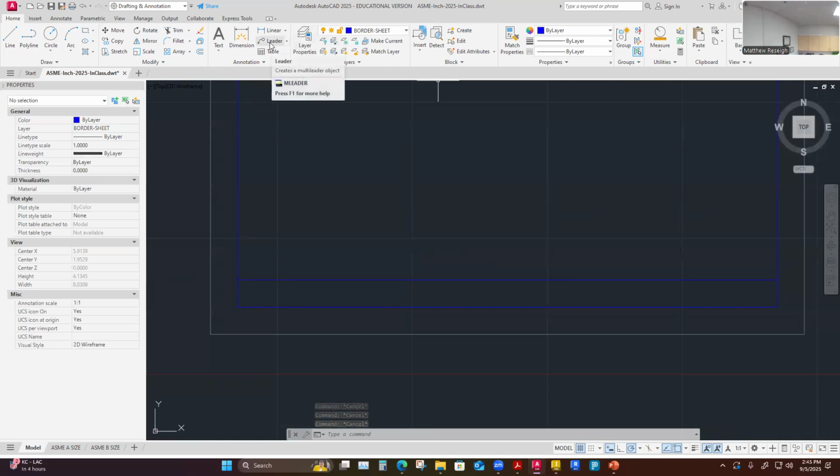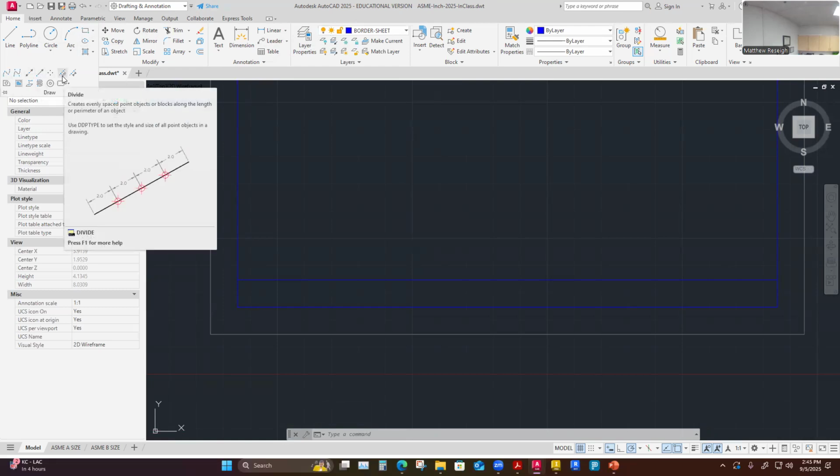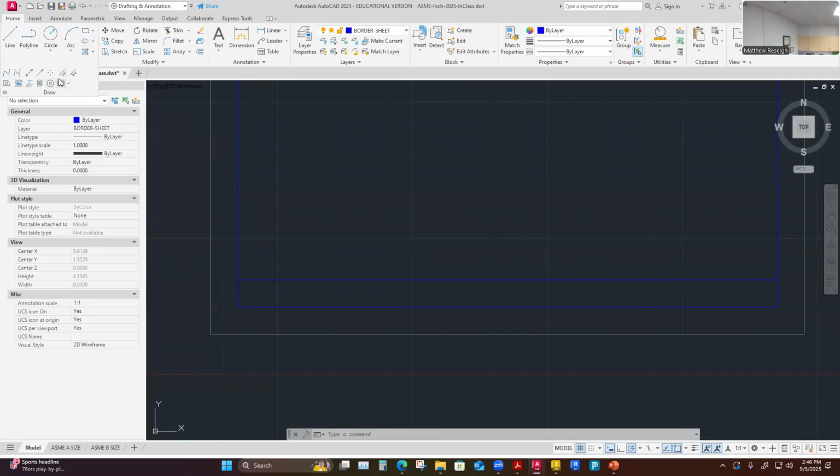But I show this early on because I do use this divide function quite a bit. So it's over on the draw menu, on the secondary menu. If you hover over these, I kind of already know what the icon looks like. I like that when you do put key inputs, you pay attention to the little imagery that shows up. It helps you start to memorize what things look like. But here's where divide lives as a command, divide.